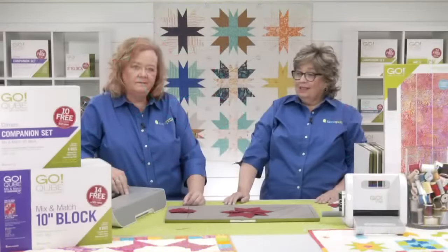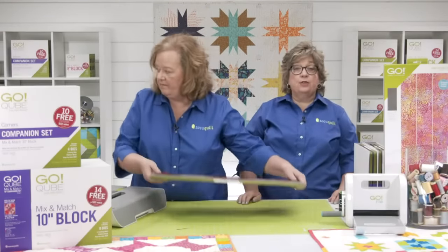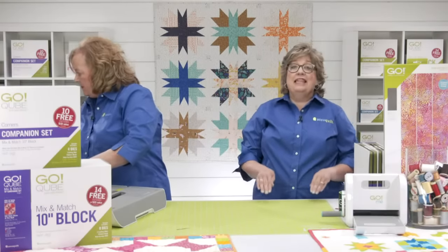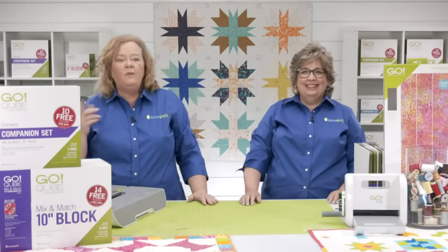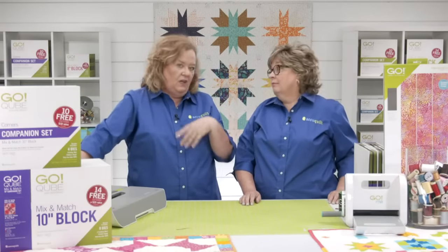All the things you can do with a strip die. It's amazing. Now, if you want to be a master sasher, then you are definitely going to want some AccuQuilt dies on your side. And that will really help you make everything perfect, just like we said, no dipsy doodles. Now, we're going to check with our experts shortly to see what they're coming up with by mixing a strip die and a cube.